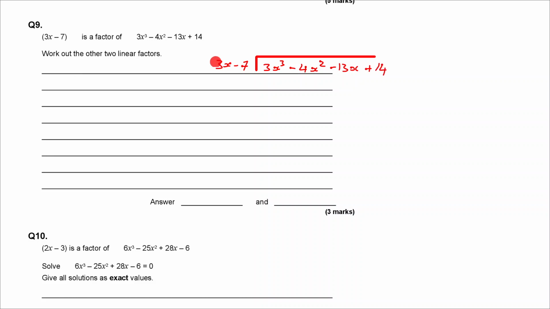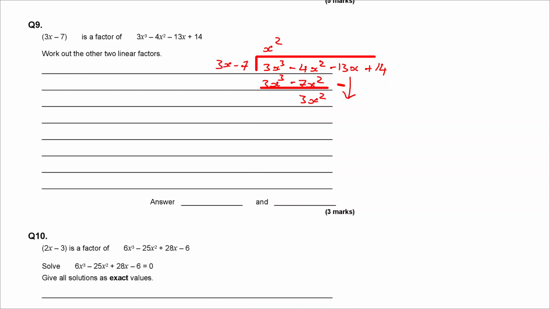So the way that we work through this, 3x times what is 3x cubed is going to be x squared. Let's just double check it, because hopefully 3x times x squared does give you 3x cubed. Good. I then take the minus 7 and times it by this, which gives me minus 7x squared. Now I perform a subtraction. I take away these two things. These should always cancel out to give you 0. They do. Minus 4 minus minus 7 is minus 4 add 7, which is positive 3x squared.